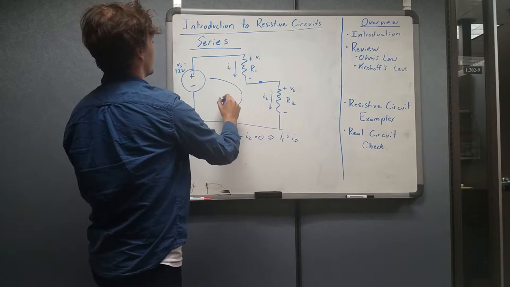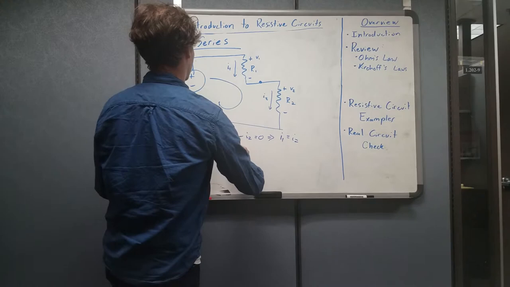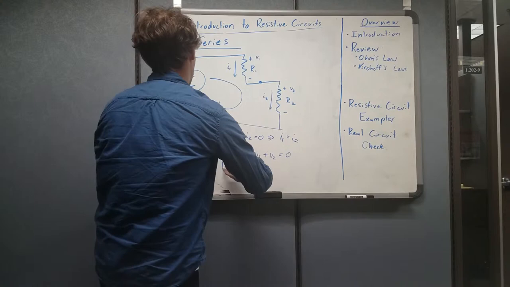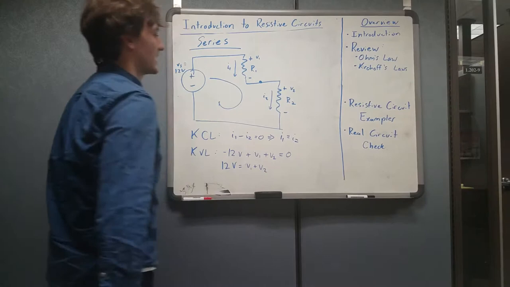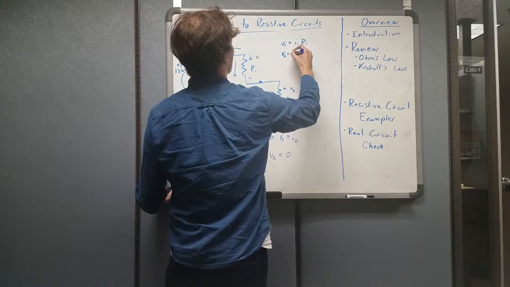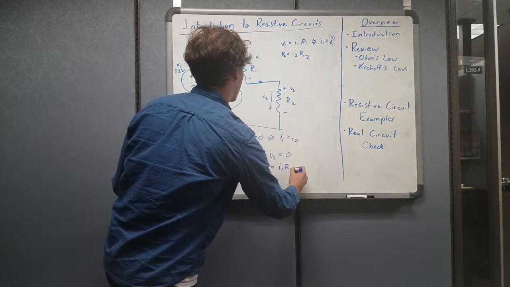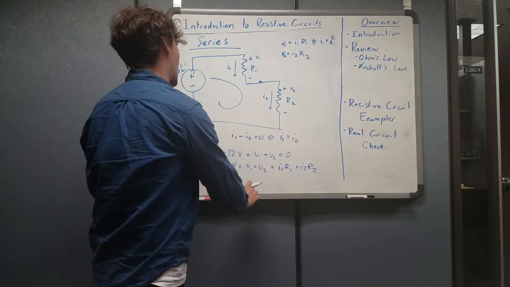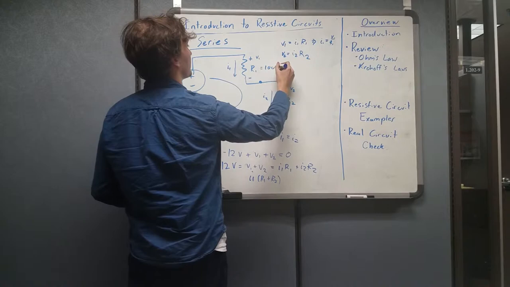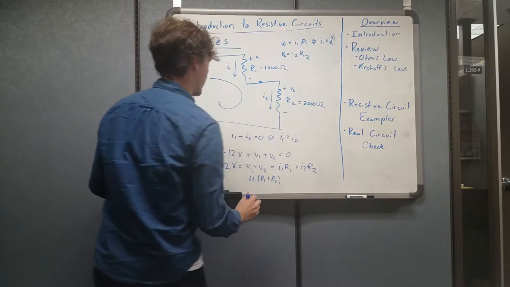And by the voltage law, we're going to go around in a loop like so. And we're going to say that since we're entering the negative side of the 12 volts, we'll say minus 12 volts plus V1 plus V2 equals zero. And therefore, we would have 12 volts is equal to V1 plus V2. And now to completely solve for this V1 and V2, we need to use Ohm's law. So V1 is equal to I1 R1, and V2 is equal to I2 R2. So we can go ahead and do I1 R1 plus I2 R2. And since I1 and I2 are the same, we'll just call it I together. We get that this is R1 plus R2. And let's go ahead and prescribe values just so we have practice with this. So we'll call this 1,000 ohms, we'll call this 2,000 ohms.